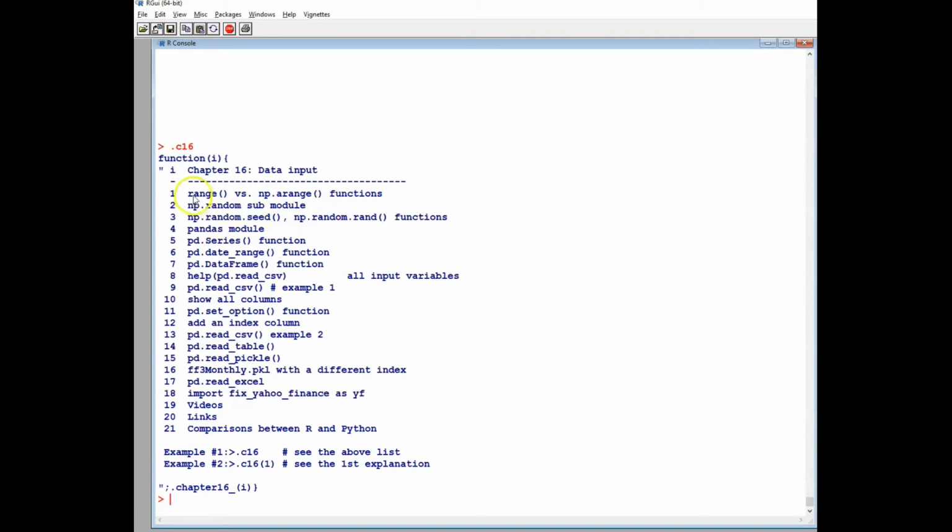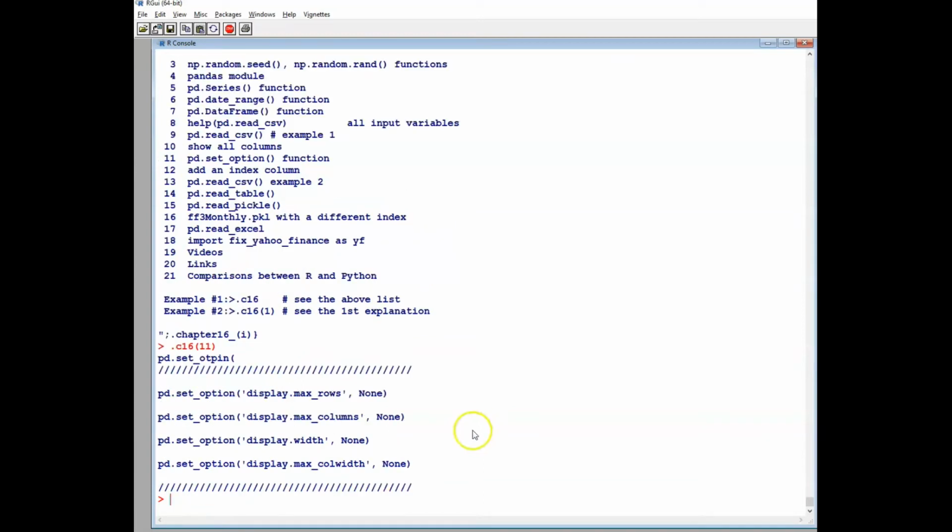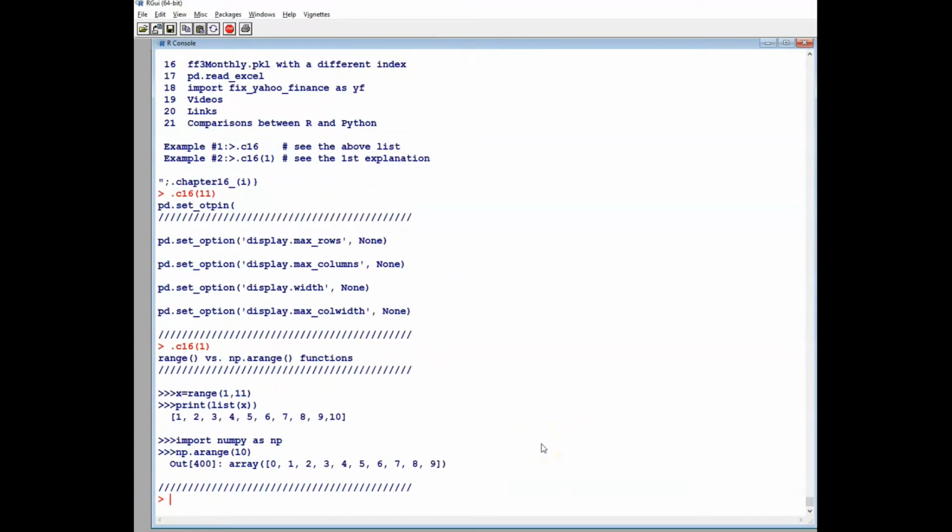Okay, so this is a range function. So x equals range 1, 11, and print.